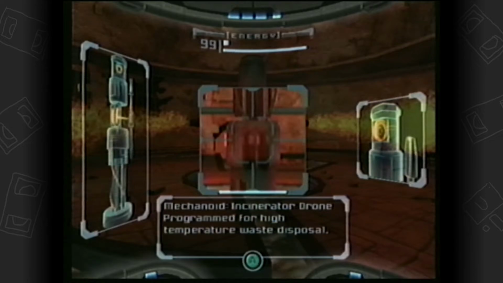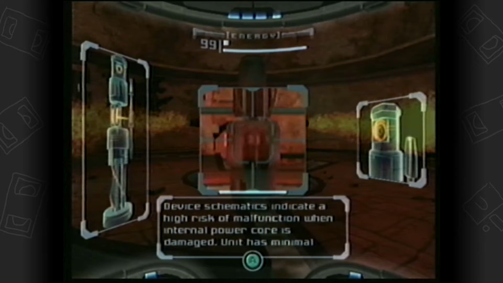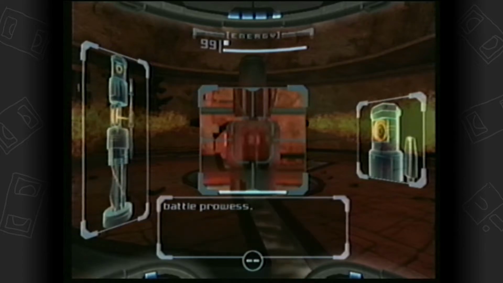Mechanoid incinerator drone program for high temperature waste disposal. Device schematics indicate a high risk of malfunction when internal power core is damaged. Unit has minimal combat programming, but can defend itself if necessary. This drone's intense heat blasts compensate for its lack of battle prowess.